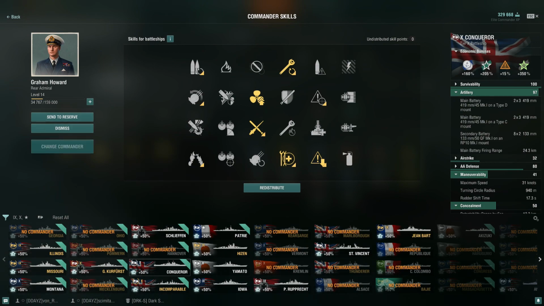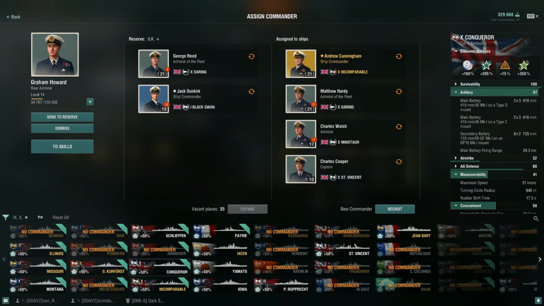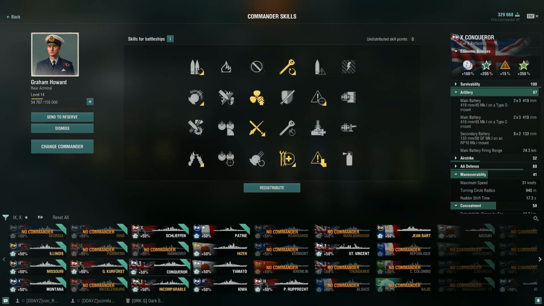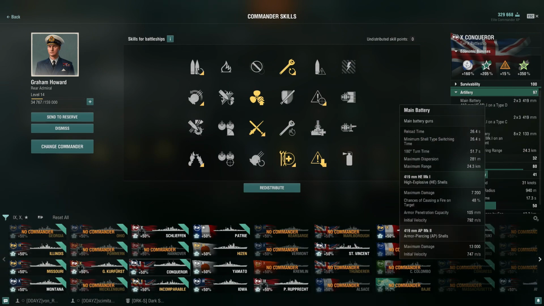I don't know why I did this. So could I? Nope. Yeah, because I was focused on DDs and Comparable at the time. So I guess the commander build is pretty weak. How would I build this? Damage control, speed. The guns already turn quick enough. I don't really care much about it. Actually, they turn pretty slow. Look at that, 51 seconds.